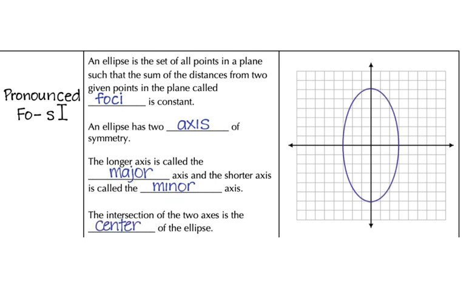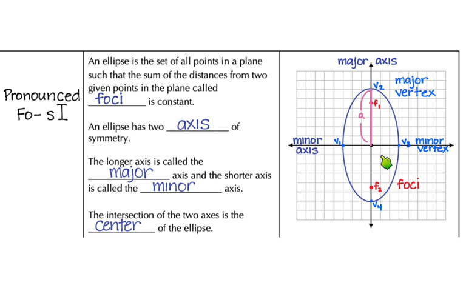So here we have an ellipse. The foci would be 2 points on the longer axis, the major axis, that are inside and equidistant to the center. We have 4 vertices. We have the major axis and the minor axis. We have the major vertex, and there's actually 2 of them, so the major vertices, and this one here is a minor vertex, and there's 2 of them, so they're minor vertices.